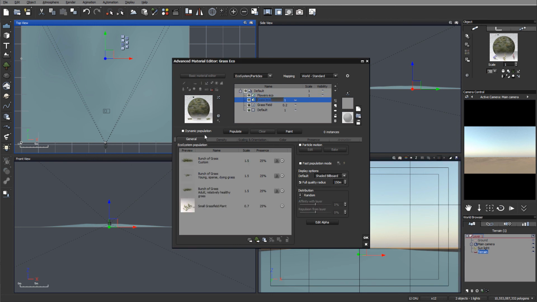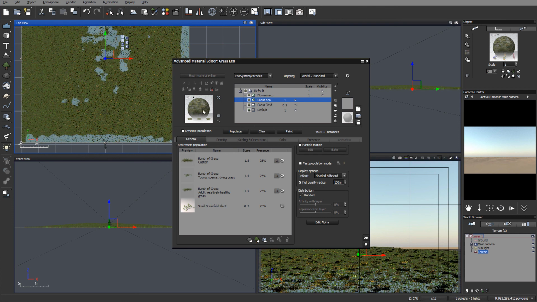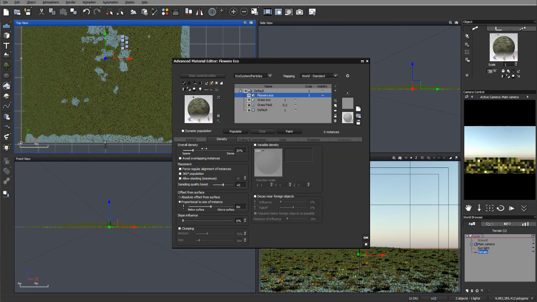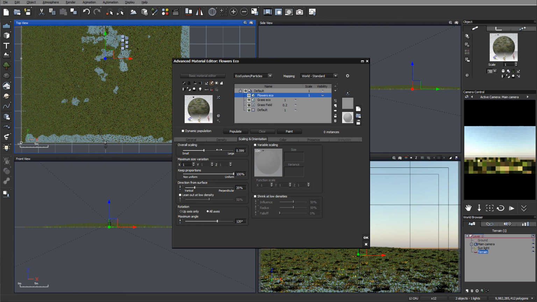So you'll notice we're adding more flowers this way, but now we don't need to worry about all this percentage between grass. So if we go to the grass, we're populating, and you notice right here it will populate all of the ground for us. Okay, next we'll go one above the layer, and right here we actually can take density and go all the way down. You can see how much we're decreasing. As well, it's much easier to control with our scaling, and there you go, it's populated much faster and with fewer flowers than we needed.